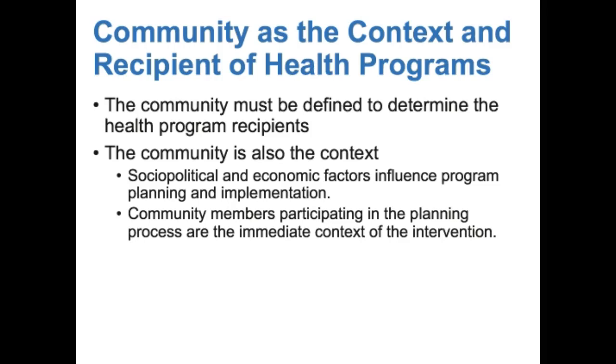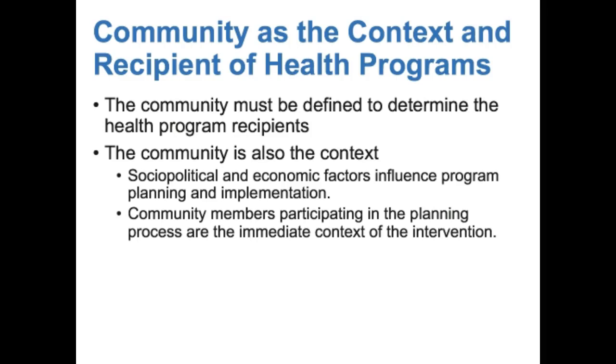In order to determine who will receive a health program, first the community must be defined. A health program may target the entire community or some of its members. Community assessments or community needs assessments are processes by which planners seek to understand and describe the health problem more fully. The community may be viewed as the context of the program in two ways.